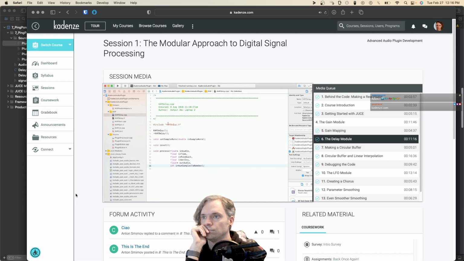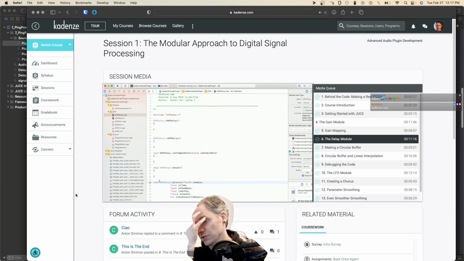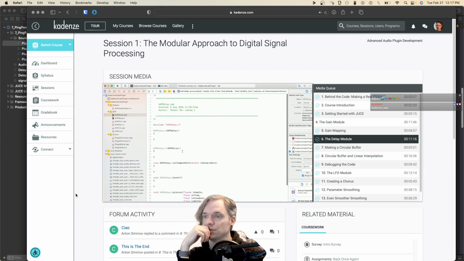Here we go. Pasting these in, you need to namespace everything, otherwise it doesn't work. And we want things to work, so let's do that. Constructor, destructor. Too fast, that's the wrong way. Here we go. Set sample rate, reset, process. Watching people do this always makes me appreciate that I use Vim. You can copy a bunch of stuff really easily. Here we go. I think we're good to just start filling this out.